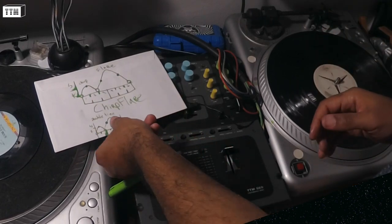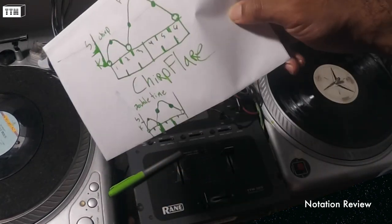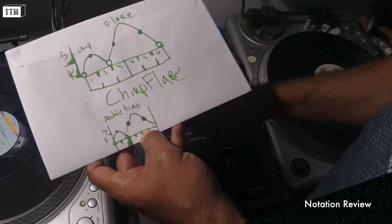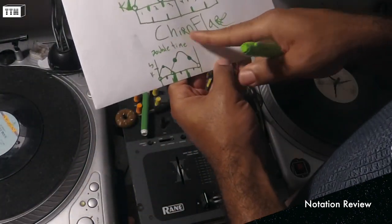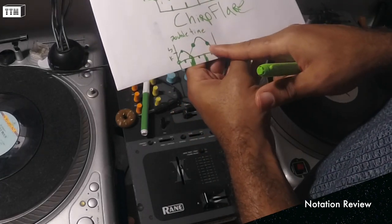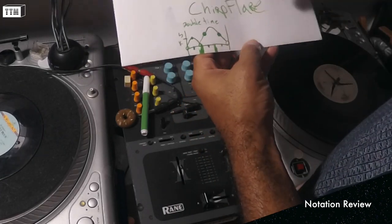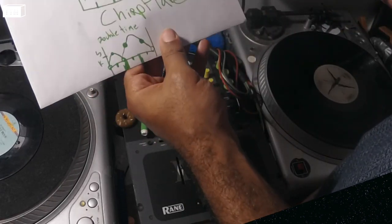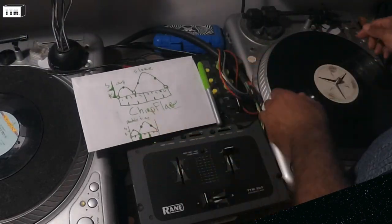So we're done. Let's do a quick review and see how we're doing on time. About an hour long. So this is the Chirp Flare. This is the double time version, and this is the half speed version. But you could even do a 75% speed version, a cross rhythm version. Like I was saying before, let me flip it.